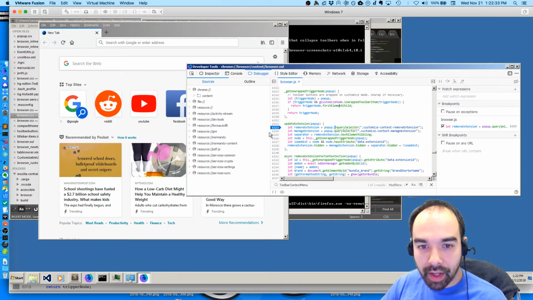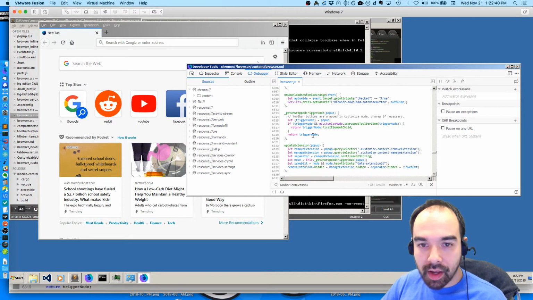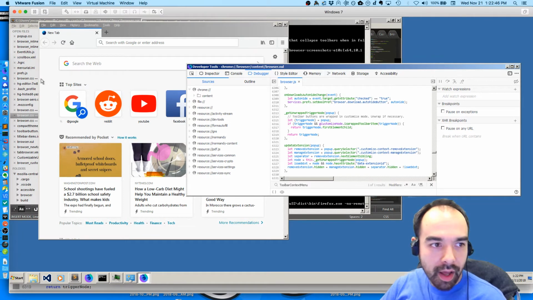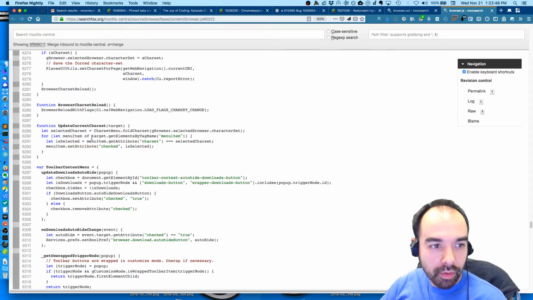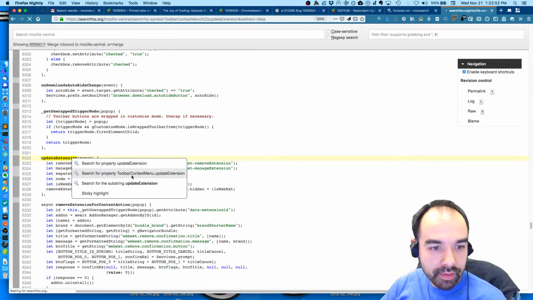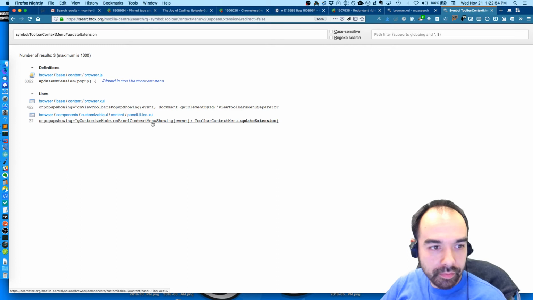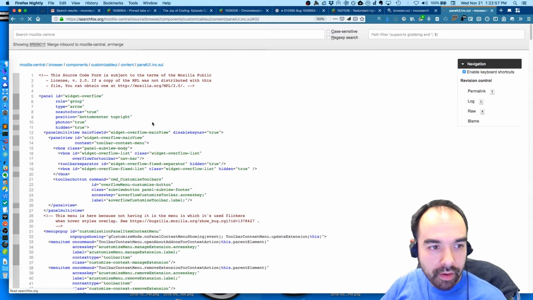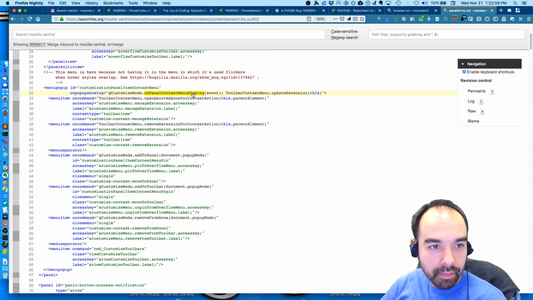Well, that would explain why it's not firing, I think. They're not getting hidden. It's because the event's not firing. Now, why not? Well, what normally calls it is the on custom.